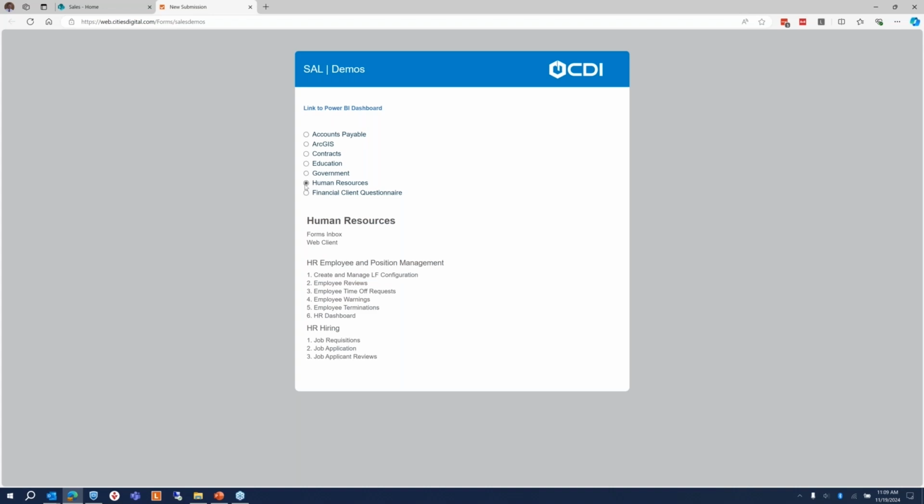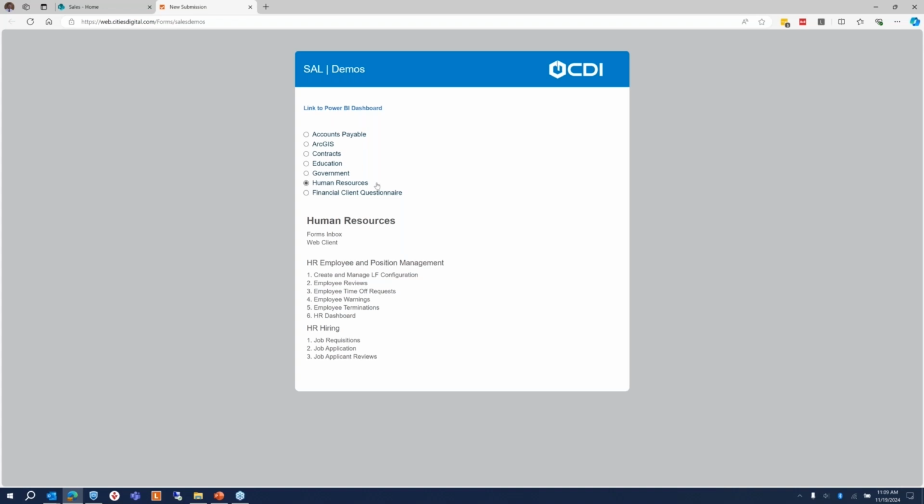We did just want to give you an idea of a dashboard that you can leverage for your Laserfiche Forms processes internally. You can also have public-facing forms as well. If you are a government entity, for example, a public-facing form could be for public records requests, permits, business licenses, and other things as well. So Laserfiche can do form submissions from the public side as well, and obviously internally as well. But again, today we're showing human resources here.